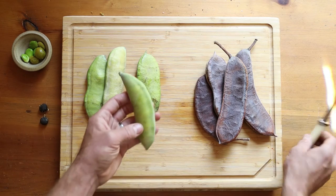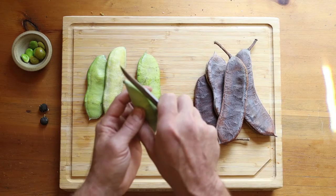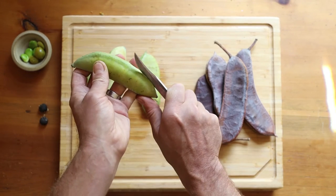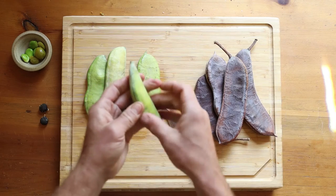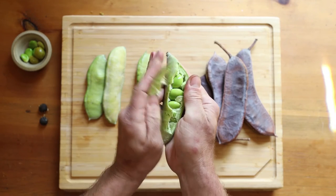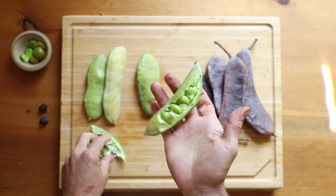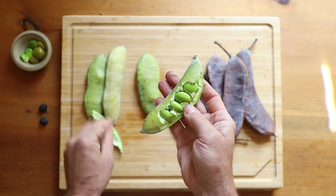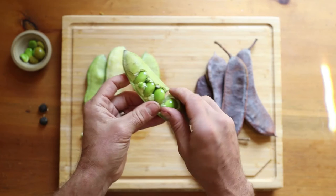Here's the really cool thing: if you harvest the pods when they are young and green — similar to other legumes, think shelling beans — the hard shell has not yet formed. I was harvesting these in the last week of August. You'll need a knife to pry open the pod, and look at these beautiful magic beans inside. Like Jack and the Beanstalk magic beans — they are massive, like the size of a nickel.